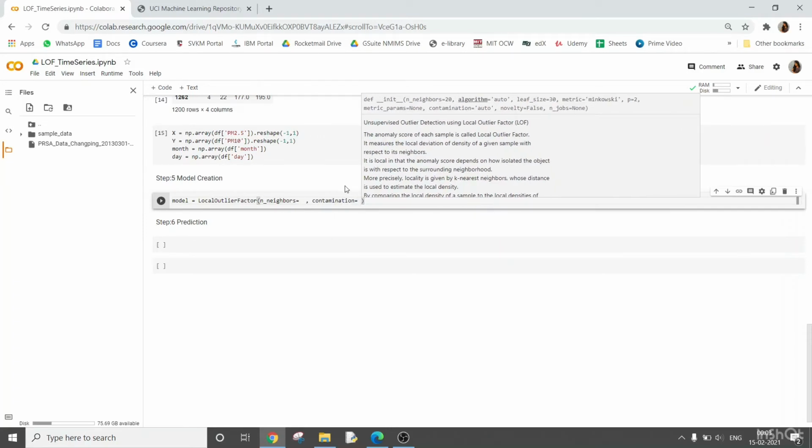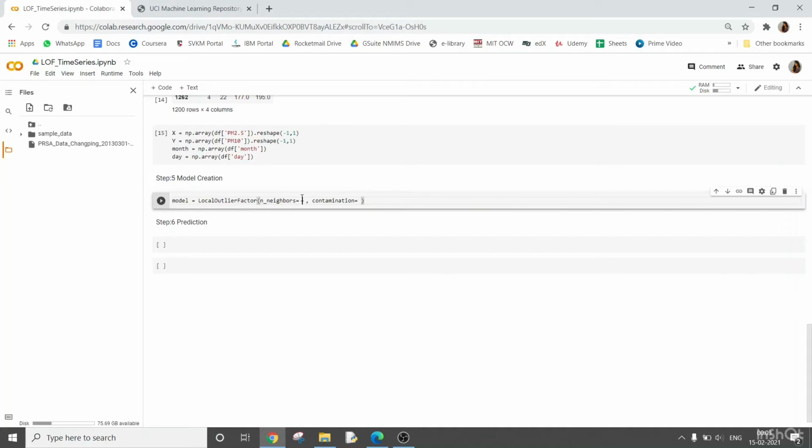So the number of neighbors is basically the size of the neighborhood which we are considering for the algorithm, and I'm going to, let's say, consider this as 35.